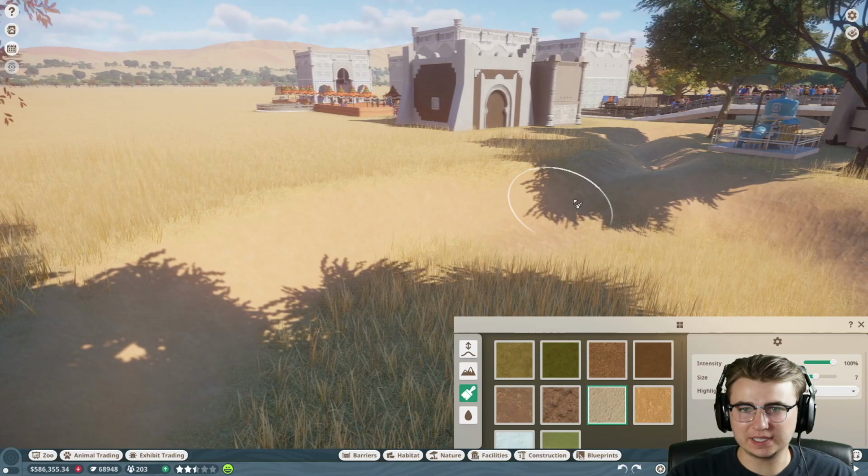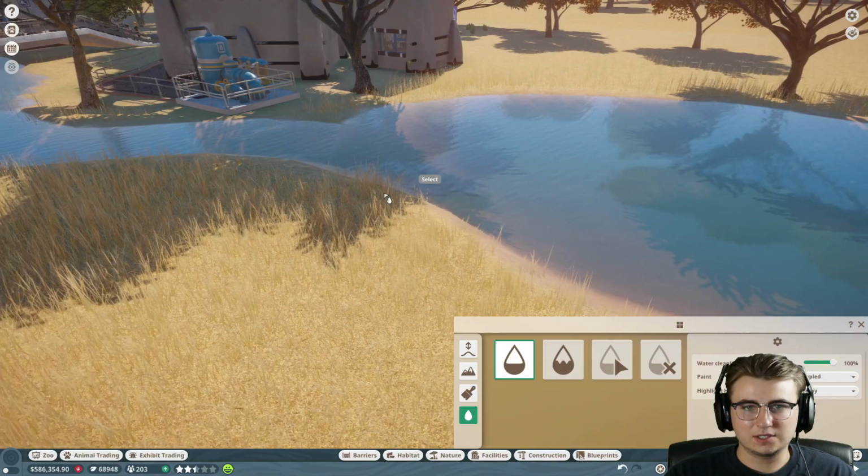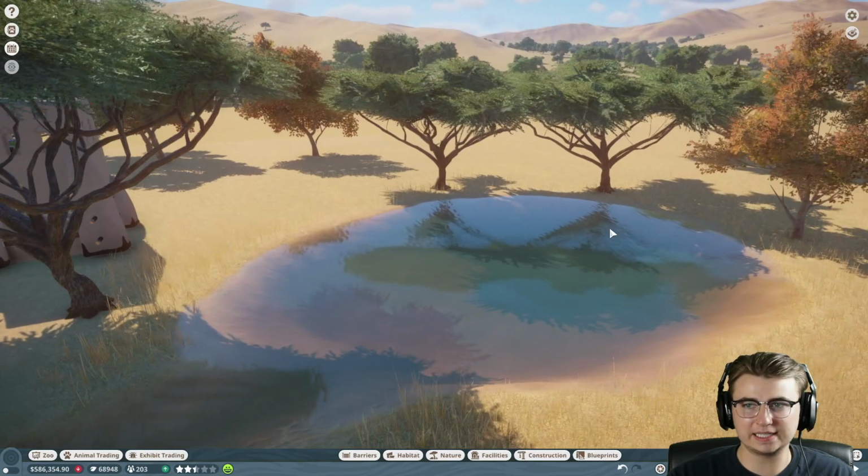Also, what is this hump doing here, dude? Okay, let's add the water back in. Hopefully everything still looks good. Yeah, I'm happy with that. And we have some nice shade from these already placed down trees. We didn't even have to do any of that, which is always nice.